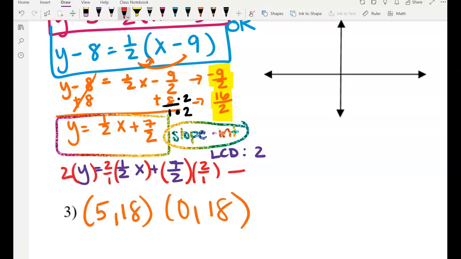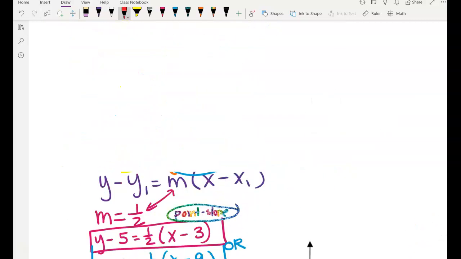Then that will give us 2y equals, when you multiply by the LCD, the denominator should cancel. So 2 and 2 will cancel. So we are going to end up with just a 1x or just an x. Over here, we can definitely reduce your 2 and 2. So 7 is left. So we're going to write the 7. So plus 7.